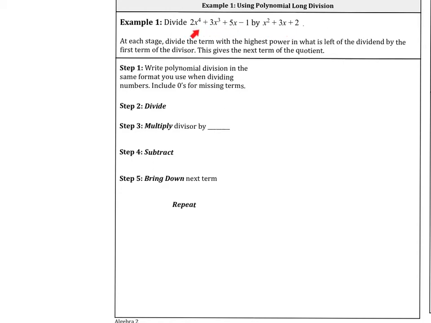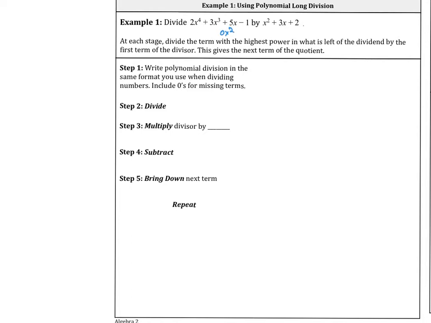So we are going to complete this polynomial. Complete means that starting from the highest degree 4, the next term is x cubed, and then the next term should be x squared, which is not there. So we are going to add 0x^2 for the x squared term to complete it.